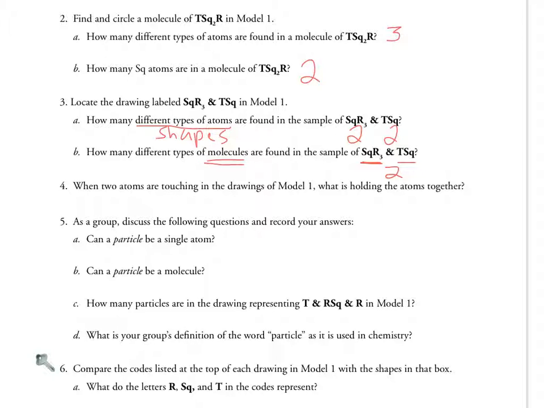So one more thing I'll have you guys work on, and then we're going to talk about this. We'll summarize this a little bit. Based on the illustration, when 2 atoms are touching, what is it that's holding them together? Based on the labels in the illustration on the previous page. So take a minute or 2 to think about that and write down your answer. Hopefully we should have come up with a chemical bond.